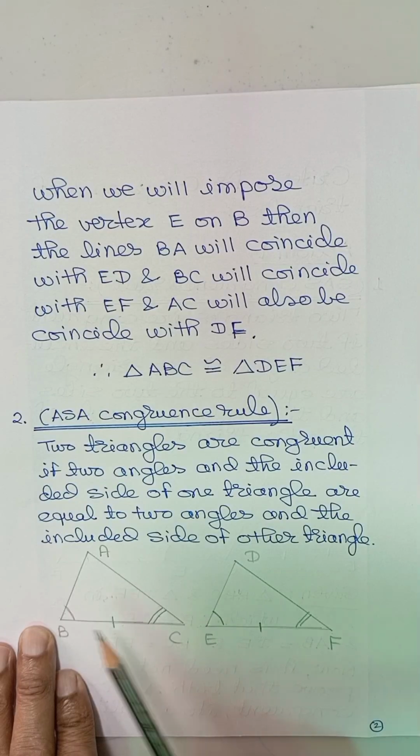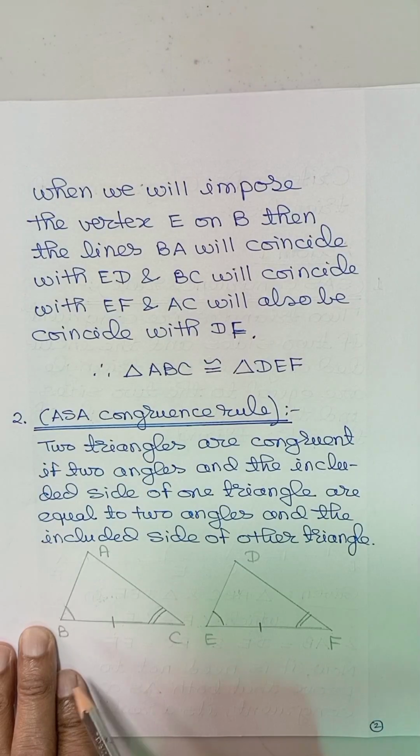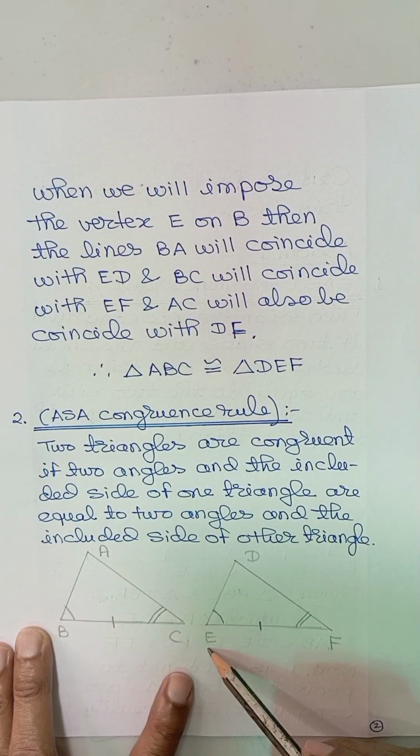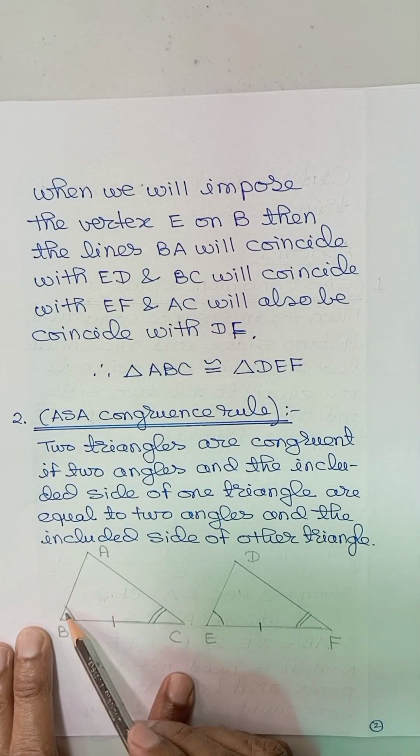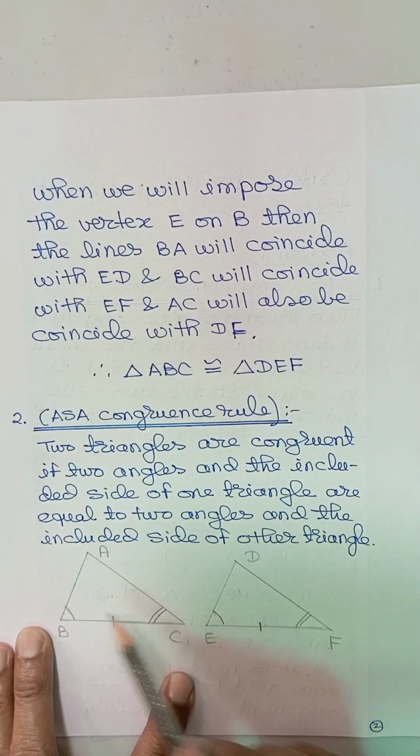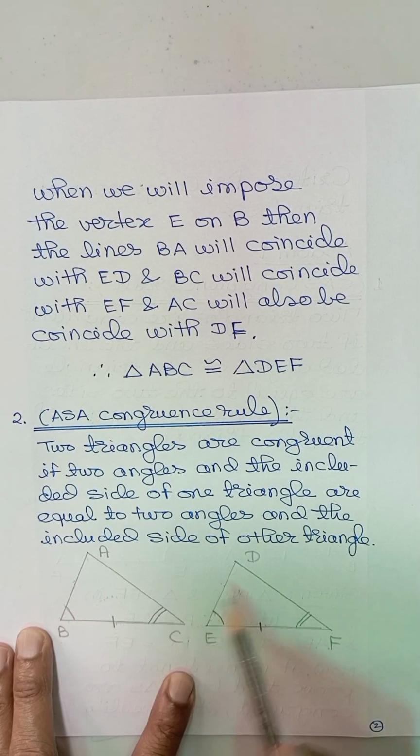So let us prove it. We'll prove it in three cases, which I have written, but now I am explaining it to you. Case 1, suppose AB is equal to DE. Then in this case, side angle side and side angle side, according to SAS, these two triangles will be congruent if AB is equal to DE.